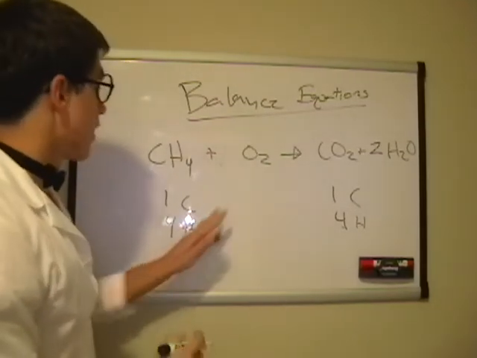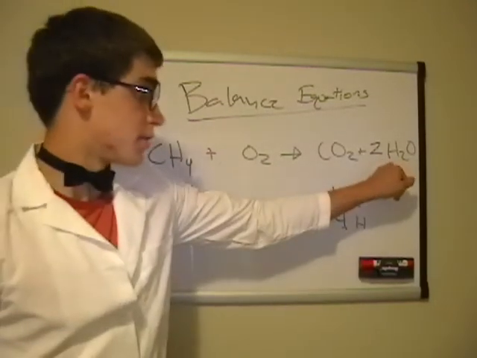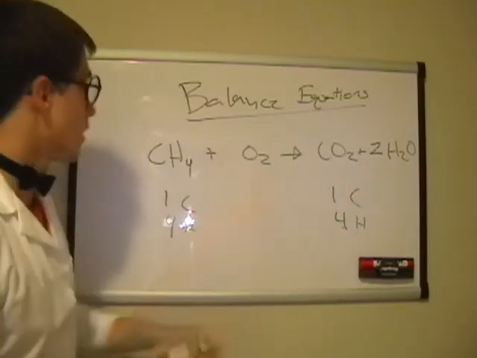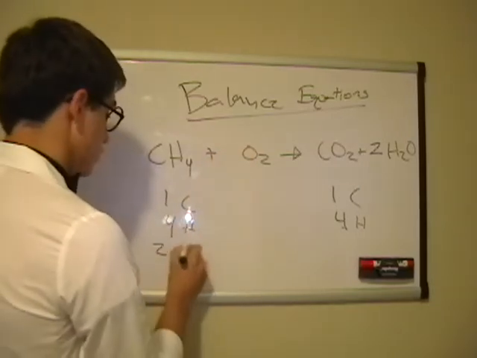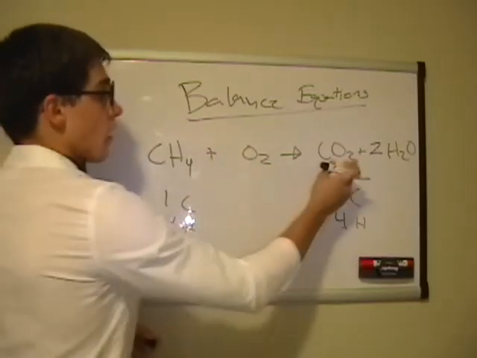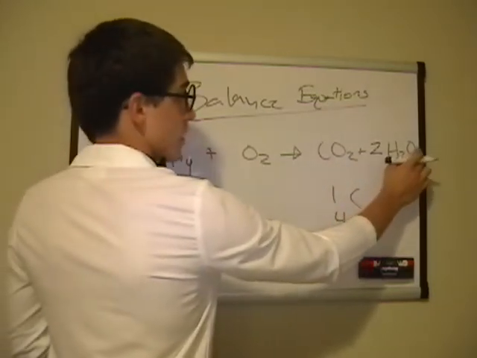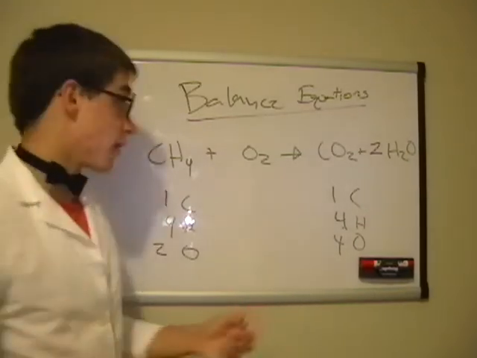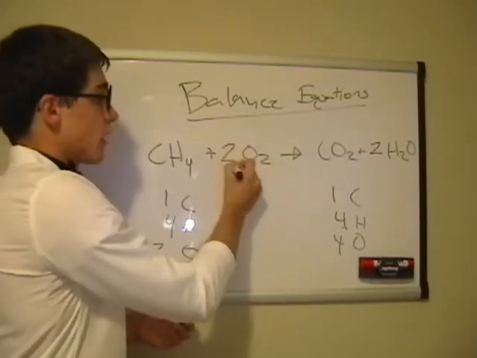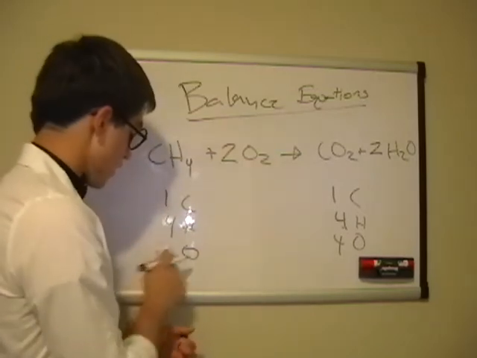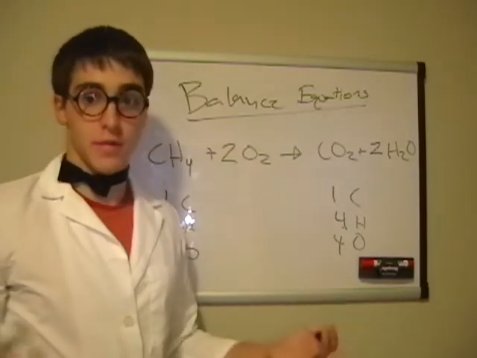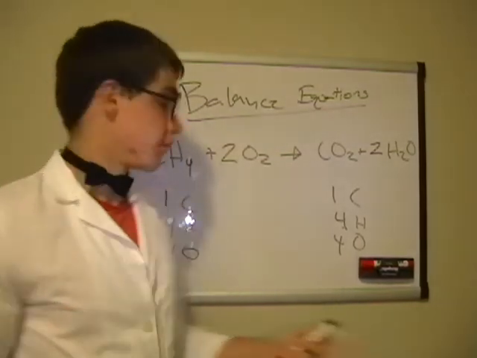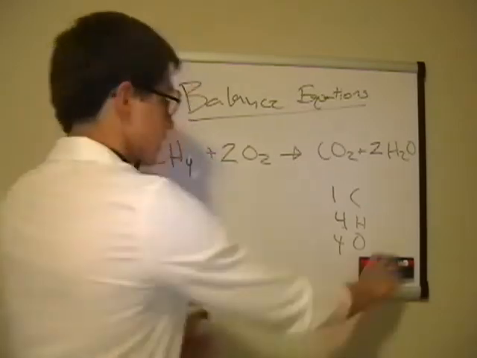Alright, so now your carbons are balanced, your hydrogens are balanced, and so the only atom left in this equation to balance is oxygen. So on this side you have 2 oxygens, because O2. On this side you have 1, 2, 3, 4 oxygens. Now this is also, again, unbalanced. To balance this, we would put 2 right here. 2 times 2 is 4. And you end up having 4 oxygens and a completely balanced equation. Now from this balanced equation you can do conversions with moles to grams, anything of that sort.